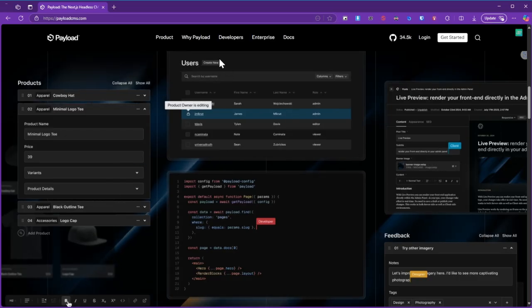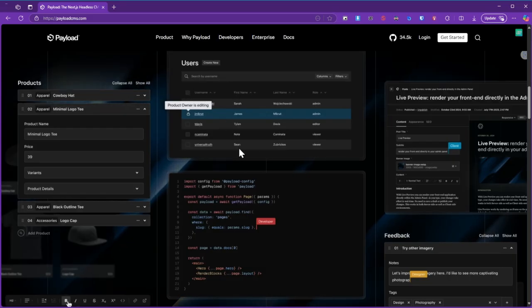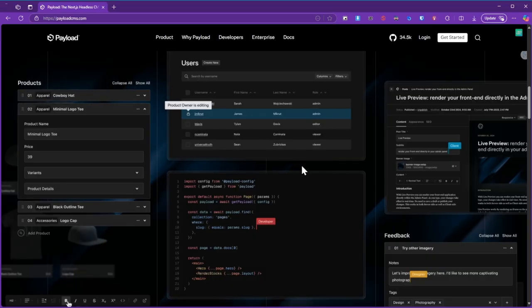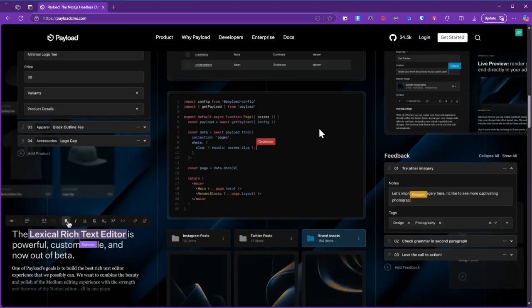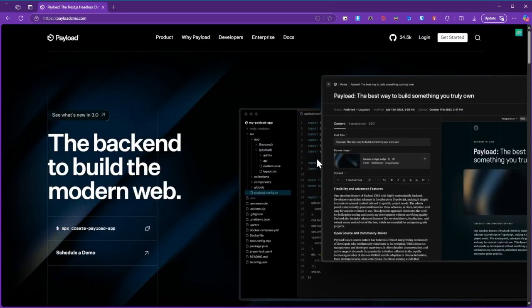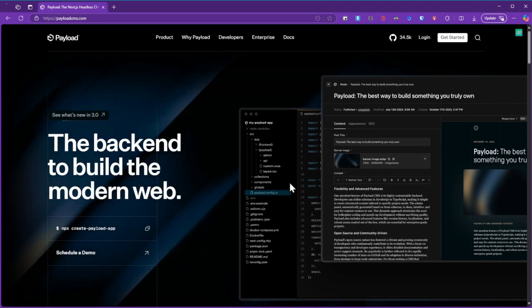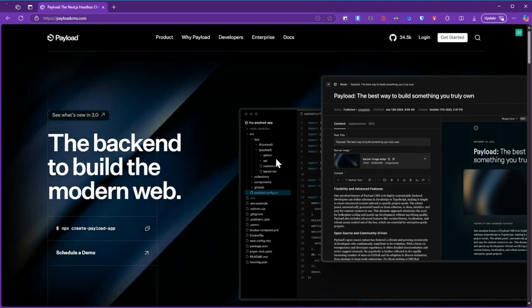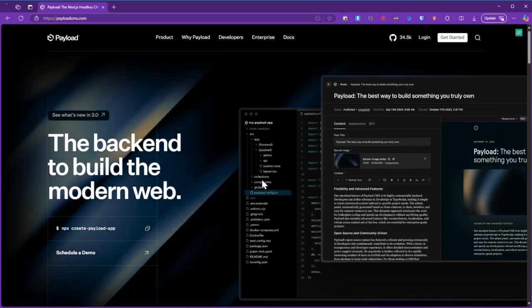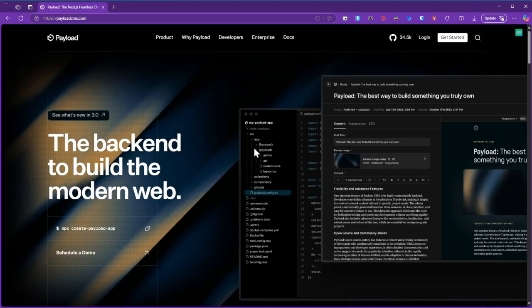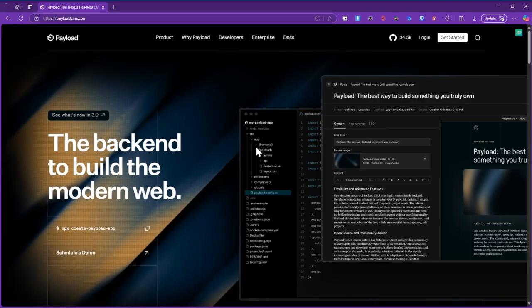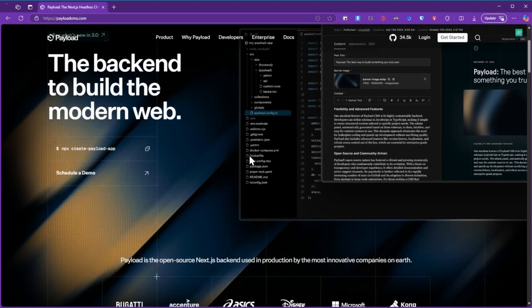For example, you can have the table of users which can be accessed through a graphical interface, and you can see all the data and how it works, and you equally have the code for that which the developers can make use of and customize to their liking. It's very powerful. It allows you to build your backend totally from one interface, and you can easily integrate it to any front end, whether it's an application, a website, or any other project that requires a backend. It has REST API, GraphQL APIs, and so on. So you can easily have it.